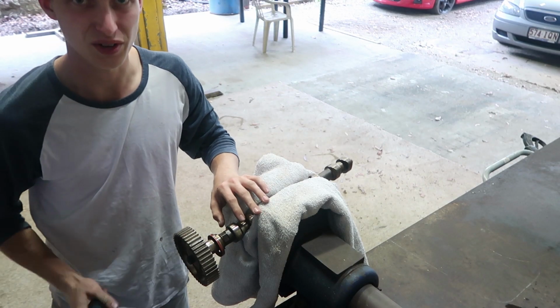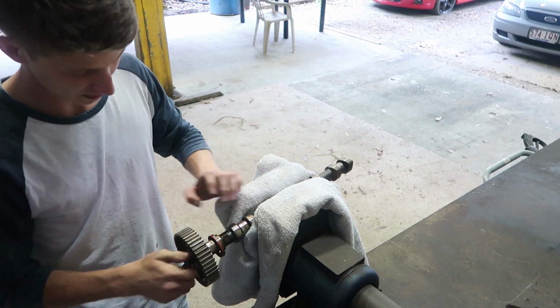So scary doing head bolts. Every single time I've ever tightened head bolts, I feel like I'm gonna snap them. For instance, this one was like, tighten it to 25 Newton meters, and then you've got to do a quarter turn, a quarter turn, a quarter turn, and then 15 degrees. Obviously in sequence, not all at once, but yeah, still scary. By the time you get to like that last 15, you're like hoping it doesn't snap. Not that it should. I mean, they've got plenty of thread and it's going into an iron block, so yeah. They're so tight. I feel like they're tighter than they should be.